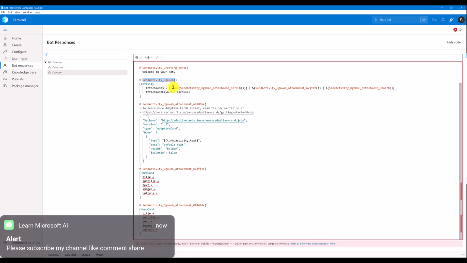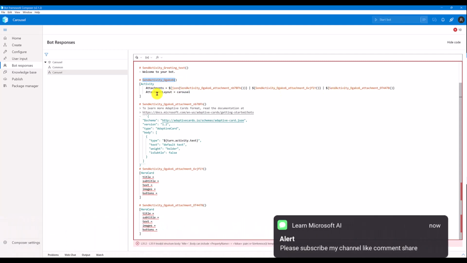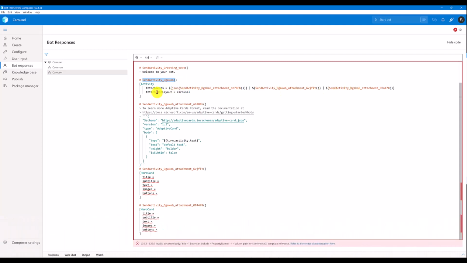It's converted to the JSON attachment, and it adds the array symbol. So three attachments we added. The next one is the attachment layout, which we saw just now in the GUI, the attachment layout format. Next, the adaptive card, and the remaining hero card. So just copy this one, title, I pasted the same thing.